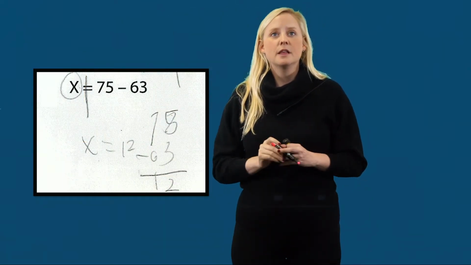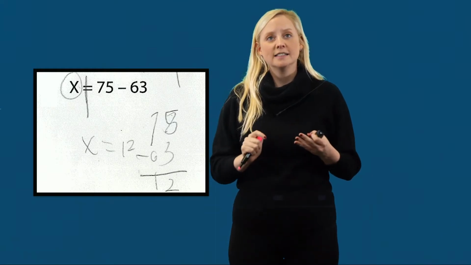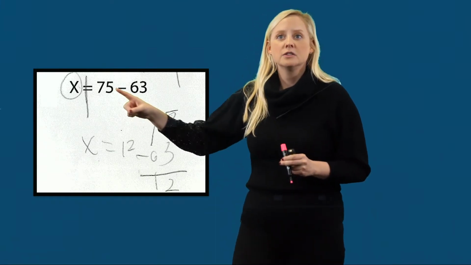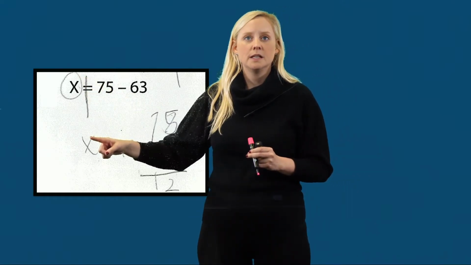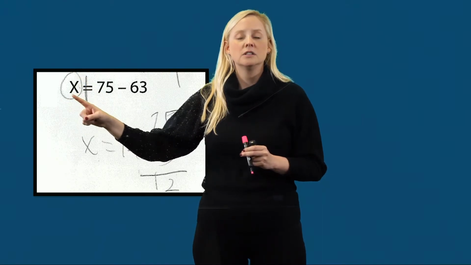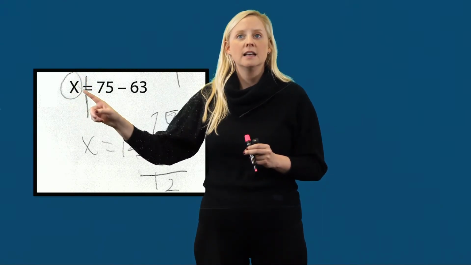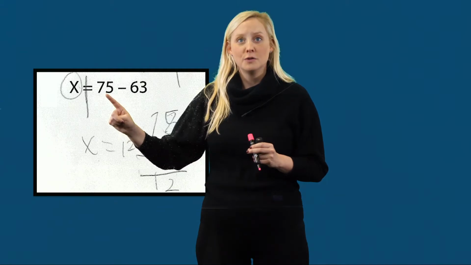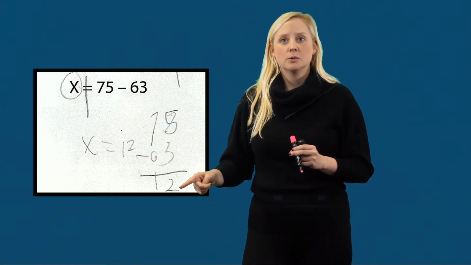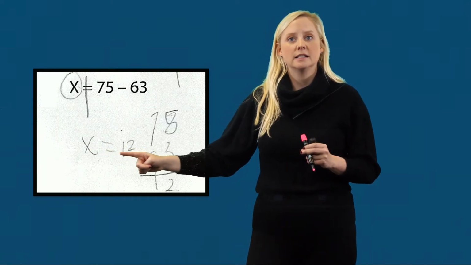So here's an example of a student solving or isolating the x in an equation where the x is already isolated. We see here the student drew the line down from the equal sign, the student circled the x. The student determined that x already was isolated, and so the student knew that he or she could subtract 75 minus 63, which was 12. And then the student wrote x is the same as 12.